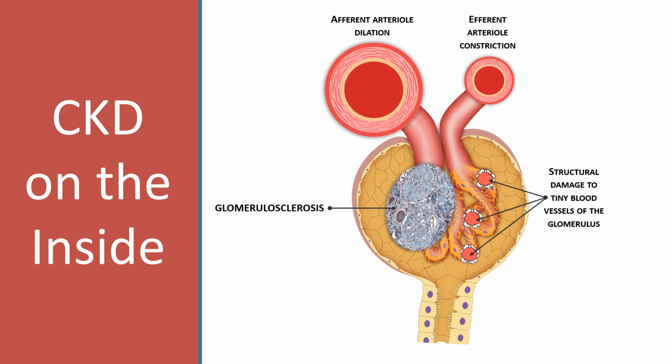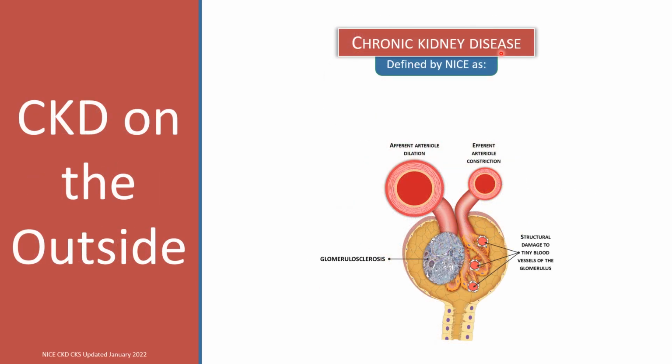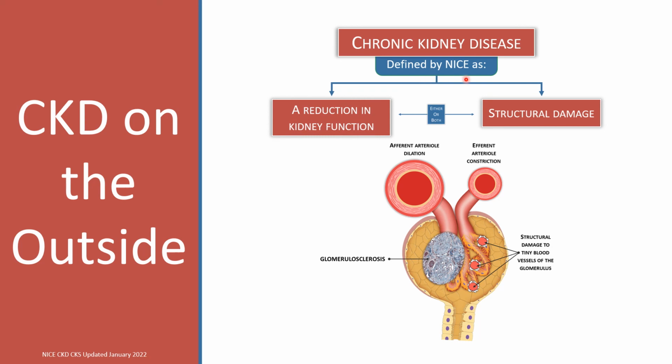So that's what it looks like on the inside, but how would we know on the outside? Well, this is where we've got to properly, truthfully understand the tests that we're being given. So NICE guidance define chronic kidney disease as a reduction in kidney function. And the way that we know on the outside that there's a problem with kidney function is we start to see abnormalities of this thing called the eGFR. So when we look at an eGFR, glomerular filtration rate, if that is reduced, that's given us a clue that the kidney function is reduced as well.